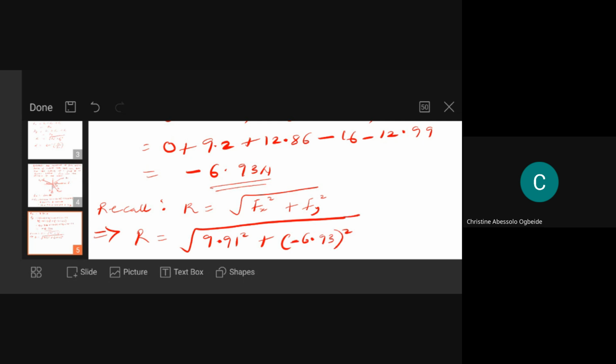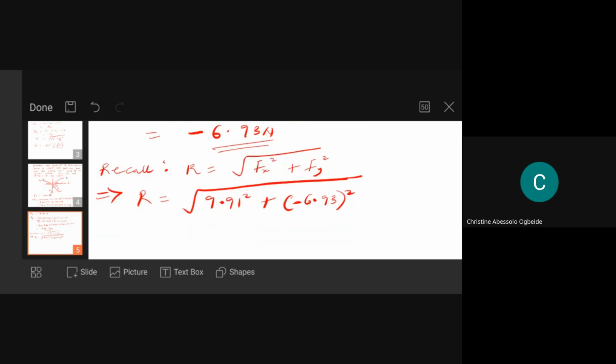So evaluate the square root of this so we can get the value for our resultant force. What is our resultant force? Try to evaluate that in the calculator. Ensure you put the negative number in a bracket the way I did, so you don't get a math error. The negative number must be in brackets so your calculator doesn't understand it differently. If you don't have a good calculator, do it bit by bit, get the value of R and tell me.